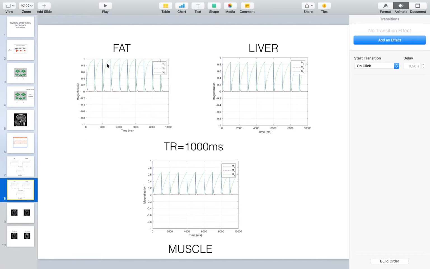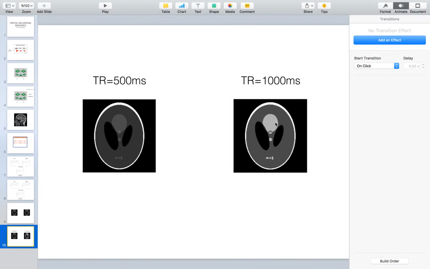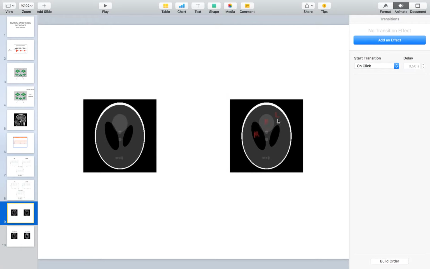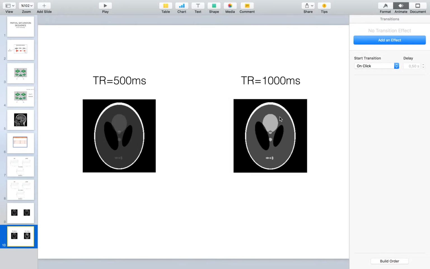I'm expecting it to be fat because it gets much higher than the liver and the muscle, because of its relation with T1. I can see from here that this one was fat, and fat got the brightest. Then comes the liver. It got brighter, of course, but not as much of a change as the fat. And finally, the muscle region has increased a little bit in brightness, but a lot less than the other tissues.